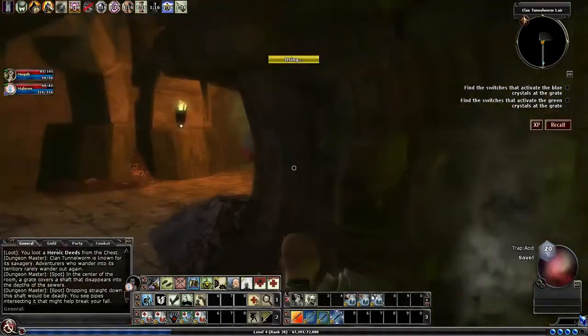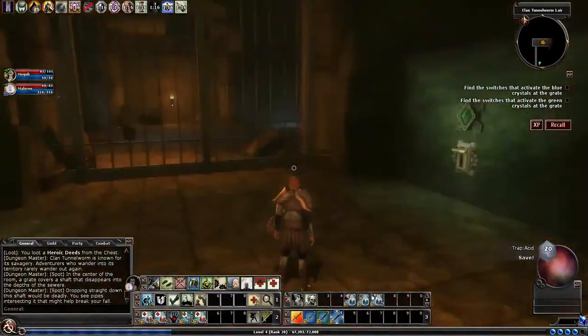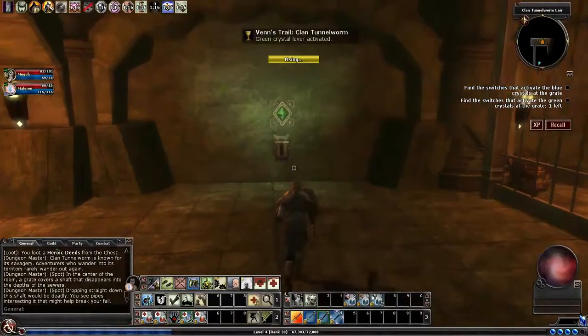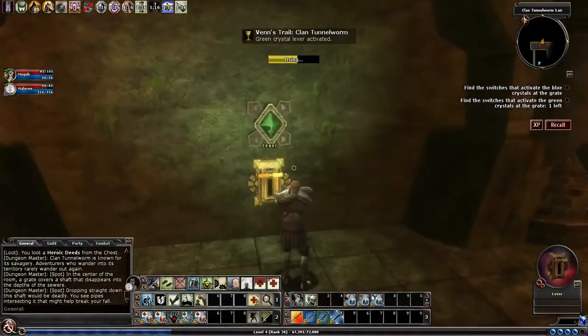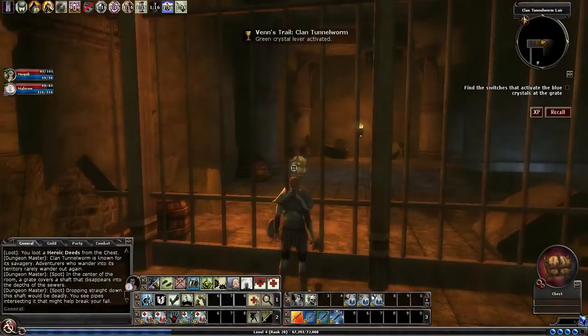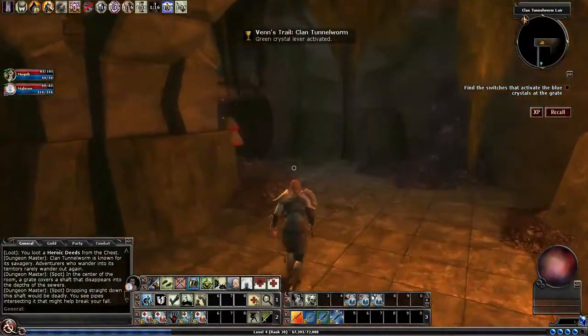On normal though, they're pretty passable. So once you get here, you've got your two dark green levers, and those are the ones you want to hit to open up the dark green crystals. You can see this other room here has a chest and some breakables. That's the passage that we're going to take underwater.